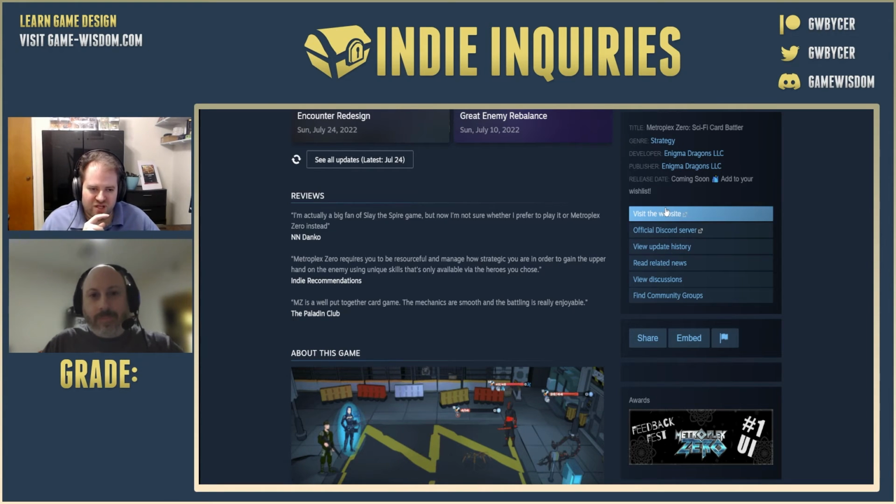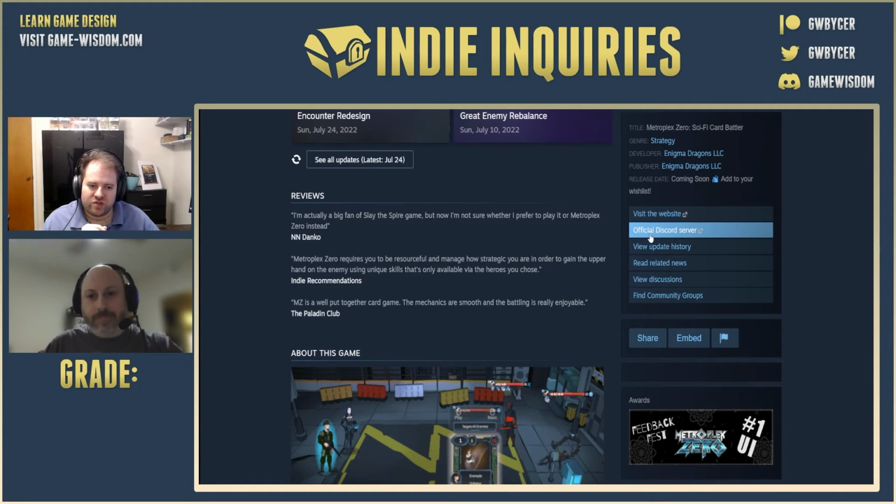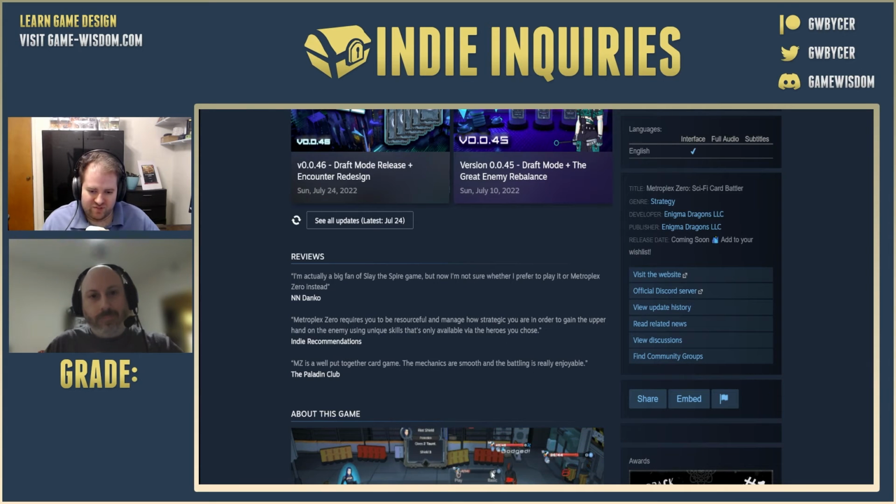So we have a website that we visit, which was decent. Now, here's another big point. You have an official Discord server right here. That should be in the About This Game section. If you have any kind of community management or community sections for your game, you should mention that in the About This Game page, especially if you want people to click on it and engage with it. Because a lot of people may not even make it to the title card or even notice this little sign that says official Discord.